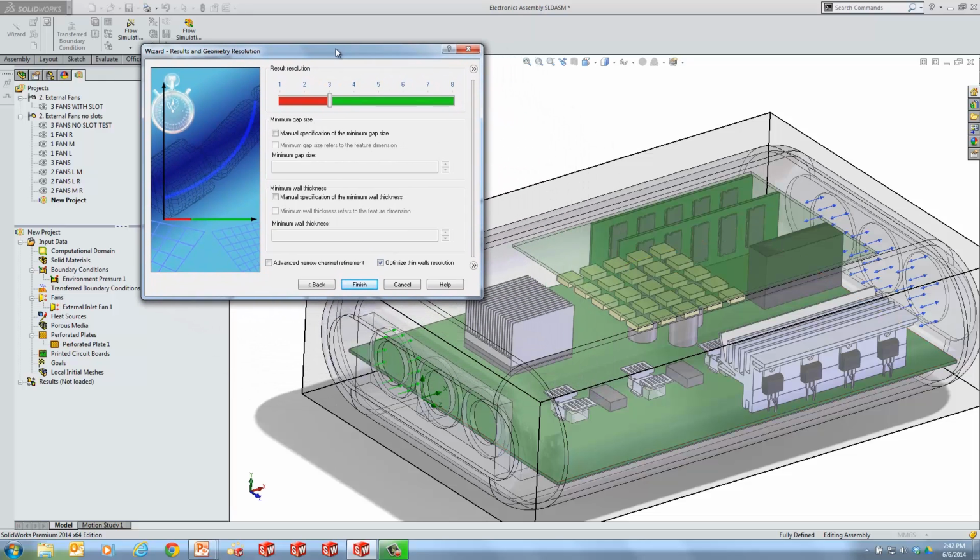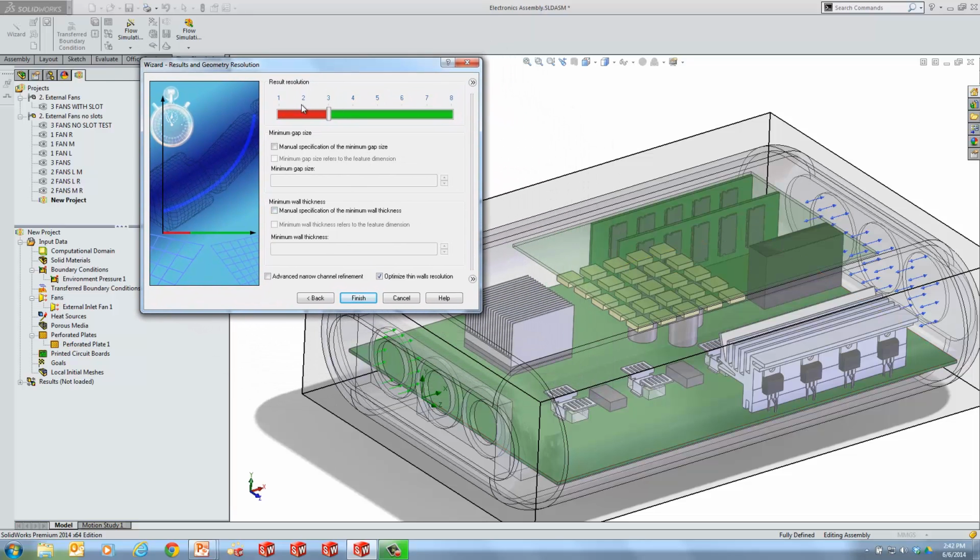Now this is where we can specify the mesh size. Basically what Flow Simulation is doing is creating a bunch of cubed cells. Those are the mesh. It's a finite volume mesh. If you're used to simulation analysis, it's not finite element. Flow Simulation uses a finite volume mesh, so they're basically cubes. This is specifying the size of them. Each time you drag this a tick mark, it's cutting each cube in X, Y, and Z, so it takes one cube and turns it into 8 each tick mark down.